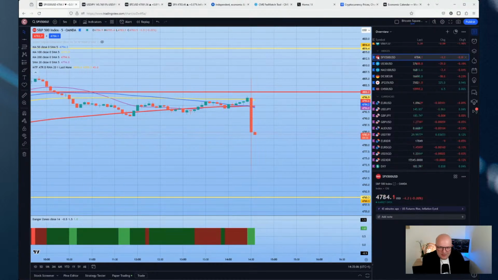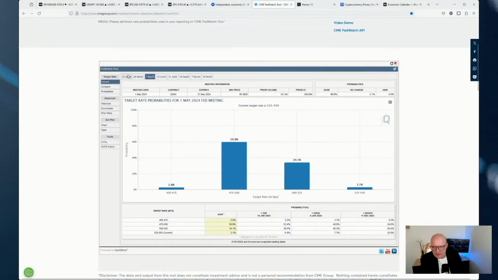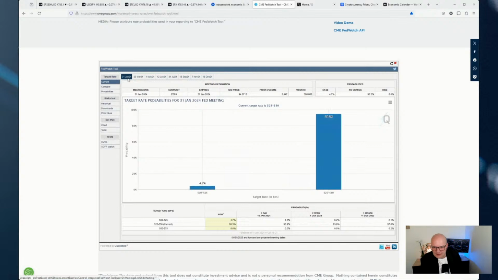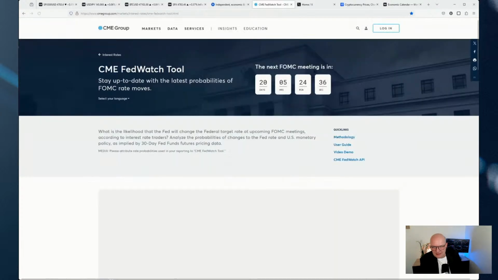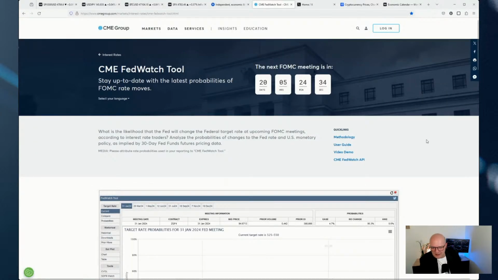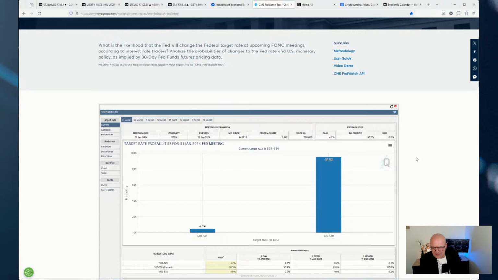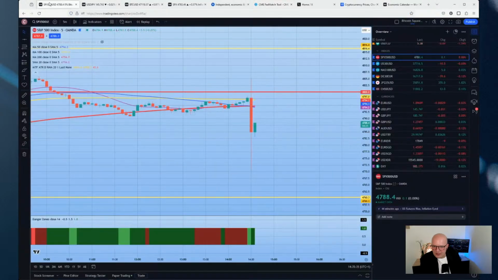And we're going to wait then for the next important news coming out, which by the looks of it is going to be the interest rate decision. Let's quickly see if something has changed here in the FedWatch tool. Yeah, still the same. Most people believing, I forgot how much was it earlier. No, I think it has stayed the same pretty much. 95% still convinced that the Fed is not going to do anything regarding the interest rates.